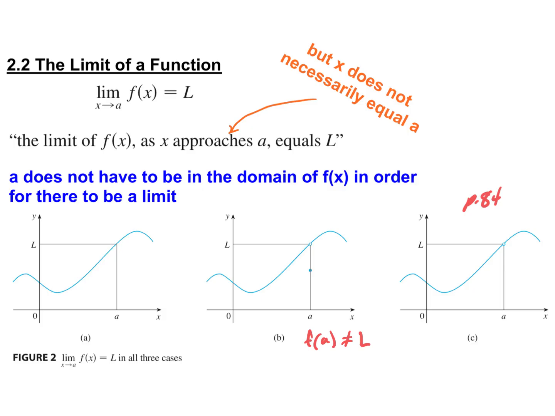Now here, there's no f of a anywhere. f of a does not exist. This is where f of a would be, but there is no f of a. But again, from the left, it approaches L. From the right, it approaches L. And again, f of a still does not equal L. What's important about limits is this idea: as we can get closer and closer to a specific x value, we can see that the function oftentimes still approaches a certain value as well. And that is what the limit really is.